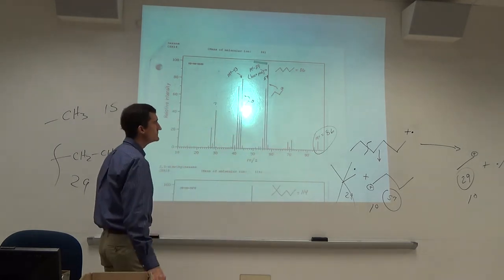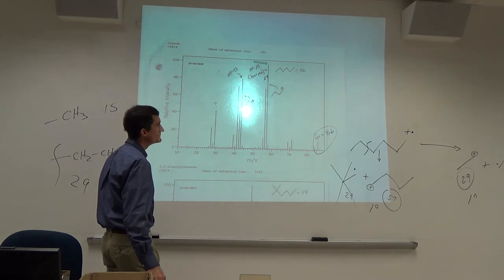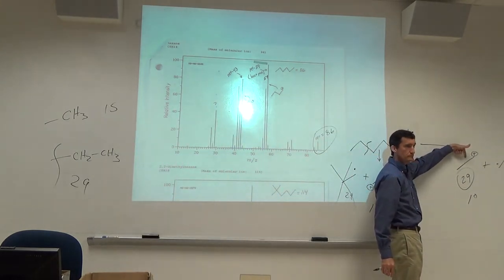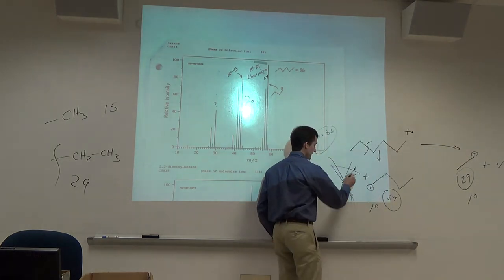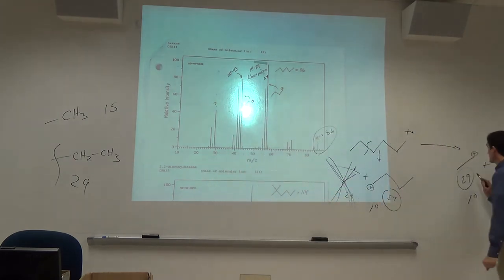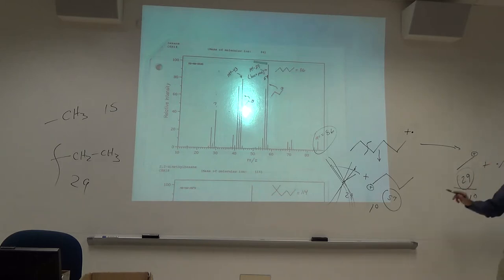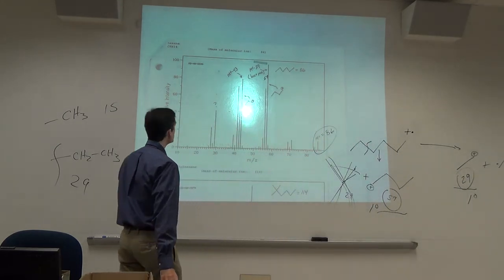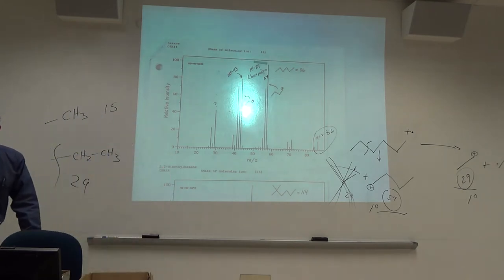Question? I thought you said that the radical didn't show up. So wouldn't the 29 be the radical? No, it's a cation. What about on the other side though? No, that doesn't show up. It's not a cation. Then why is there a 29 and a 57 that show up? The 29 came from this pathway to give 29. So it can cleave. The 57 came from this pathway to give 57. Okay. Two different pathways. And it's showing both of them? Yes. But you can tell that the 57 is better because it's the bigger fragment. Correct. Okay.